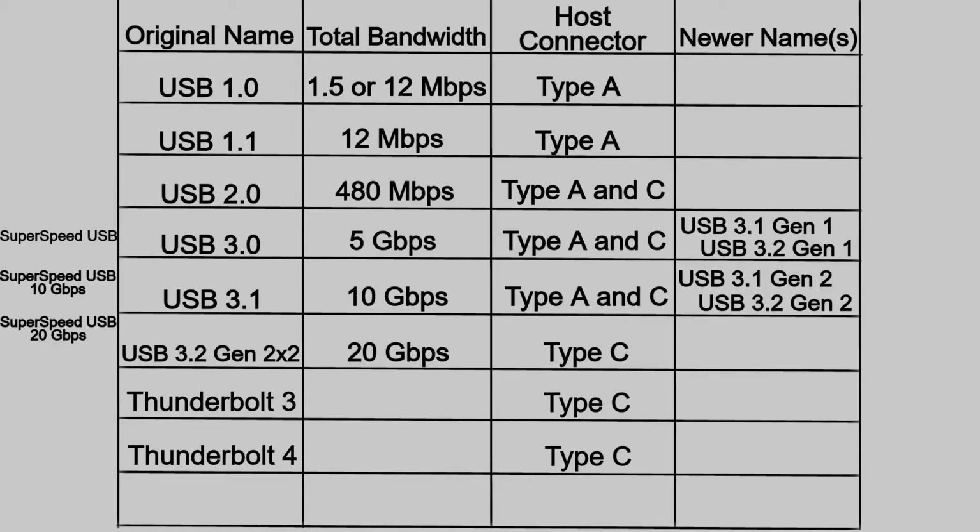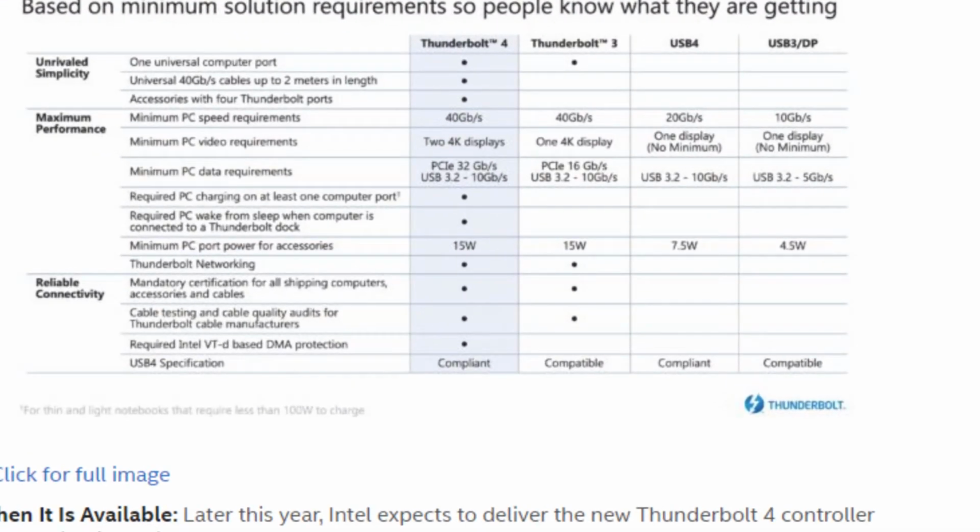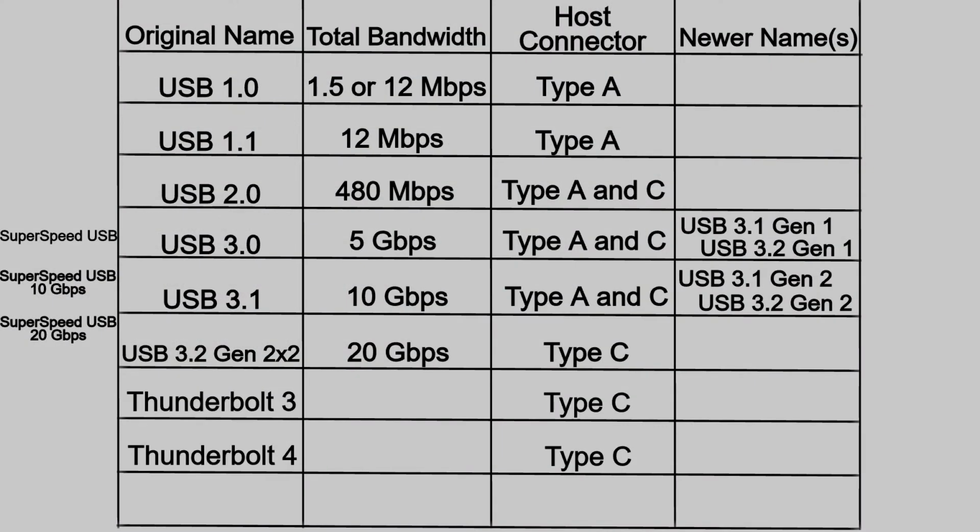A little more about Thunderbolt. The most recent revision was announced at CES in July this past year by Intel, and that is Thunderbolt 4. Thunderbolt 4 can drive up to 2 4K displays and audio instead of just one like its predecessor, Thunderbolt 3, so long as the cable you use is USB 4 Gen 3 certified. That's right, another name for you to remember. And it can also drive one 8K display.